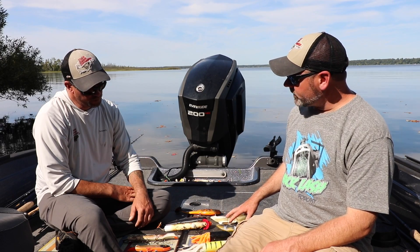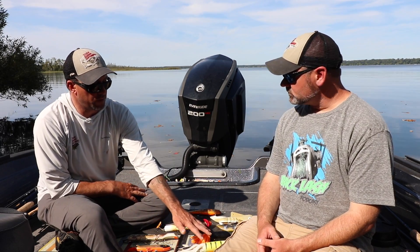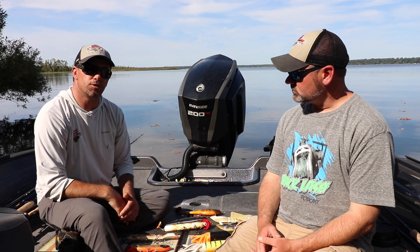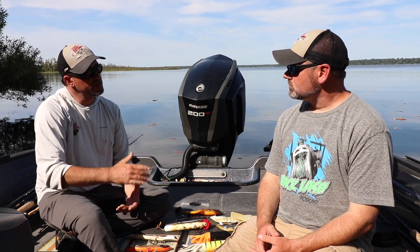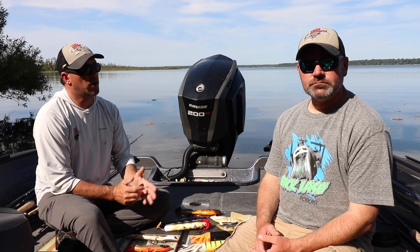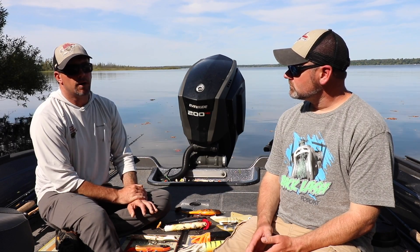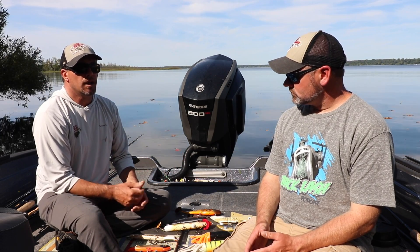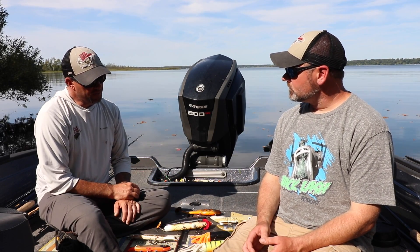For tubes versus dogs — I'll use them together a lot. If the fish are way up shallow I'll generally reach for the dogs; if they're out on the edges a bit more I'll go for the tubes, though I'll use both in both areas. I won $50,000 in 2012 — the World Muskie Tour Championship — on the Red October tube in mid-October, working those steep edges. The 10-inch tube was awesome and got us all the fish we needed for that win. Tubes are more of a finesse-style bait, so I'll match the bait to the client based on how they work the lure and what they feel confident in.